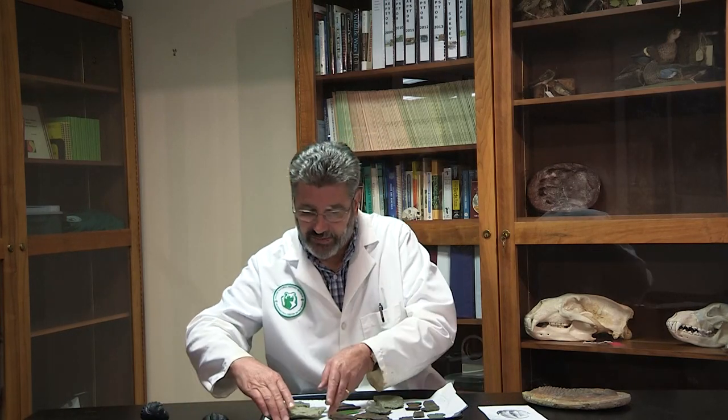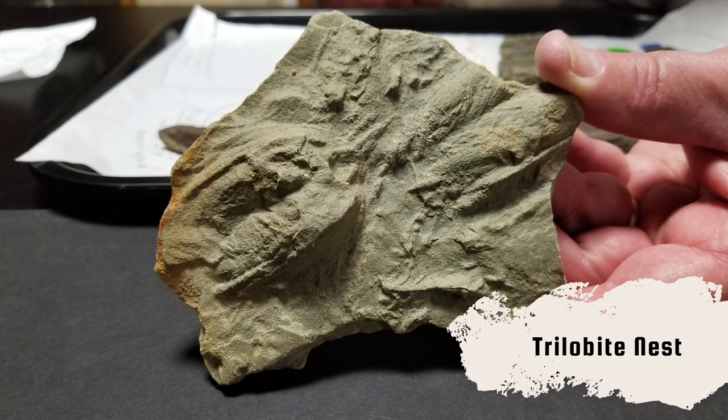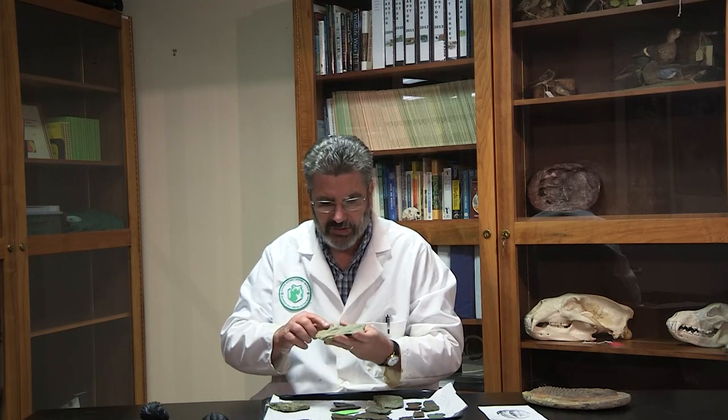One other way that trilobites could protect themselves is that if they're laying on the soft mud and the currents are getting strong, or they just want to sleep for the night perhaps, they would use their little legs underneath their body and scoop out the mud beneath them, making a little depression to set down into. That would prevent them from being tipped over and rolled along and exposed to predators. When they left that nest it would leave a little depression. If volcanic ash or sediment gets dumped on top, it's different sediment than the nest was in. After being covered by 30,000 feet of rock, sometimes we'll see this — a reverse impression of one of these trilobite nests. You can see the impressions of the legs as it dug with both sides of its body, forming this little double-furrowed structure. It's called the Rusophycus.